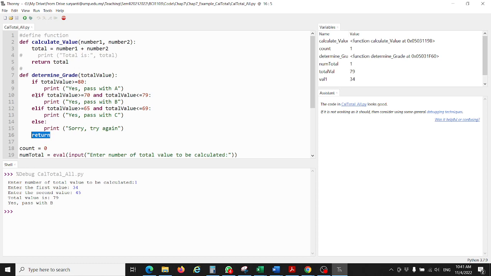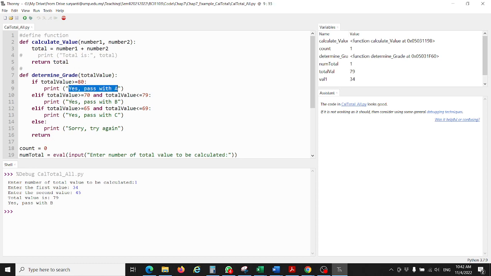Again, madam. Okay, sekali lagi. Kalau dalam case yang ini, we calculate total. Okay, and then kita tahu yang our output here adalah this total. So, we must return this total value. So, that's why we return total. But here, our output is yang ini.